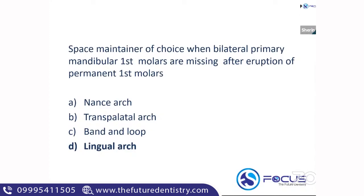In the bilateral space loss scenario: if the anterior tooth is not erupted, you cannot give a lingual arch — the arch would have nothing to contact. So if the anterior tooth is not erupted, you can go for two bilateral band and loops. If the anterior tooth is fully erupted and you have bilateral space loss, you go for a lingual arch. Before eruption of the anteriors with bilateral space loss, you can give bilateral band and loop. After eruption, go for lingual arch.